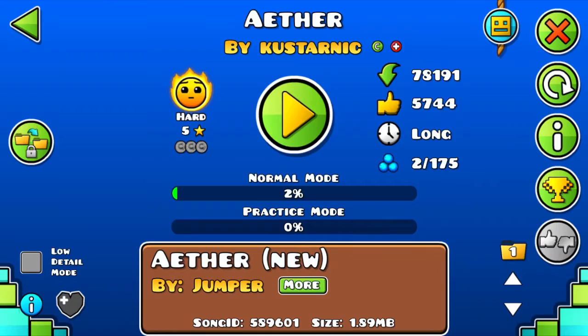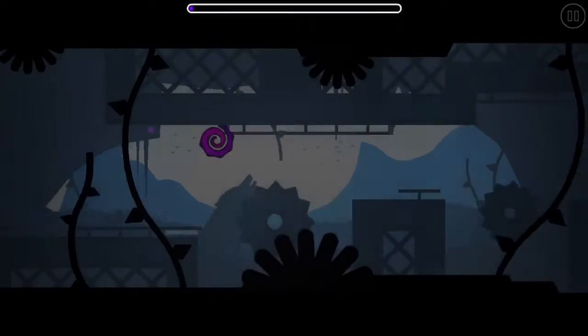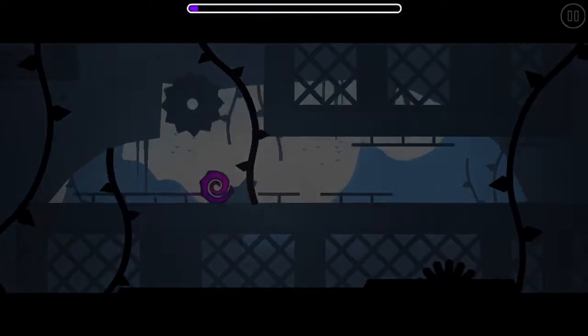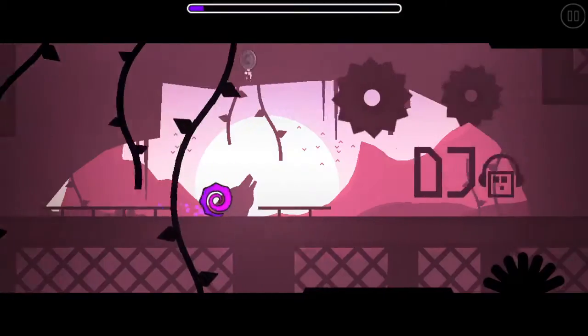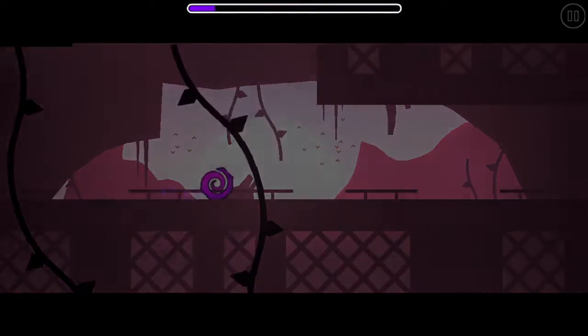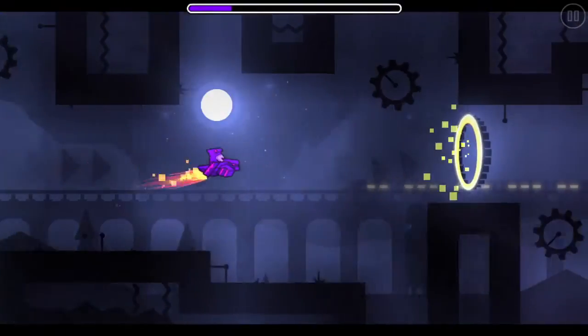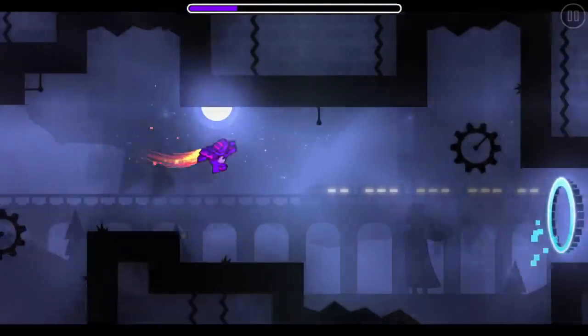Next we have Aether or Aether or whatever you wanna call it. This level, the design is really, really good. The gameplay at the start starts off very slow, but later on, it definitely increases in pace quite a bit. The design and music sync definitely complement the level a lot, and I really, really enjoy this level. Especially at the wave part in the middle of the level, really, really good. So, enjoy!